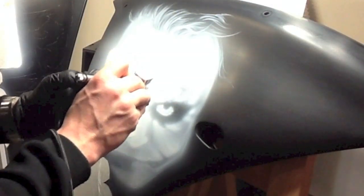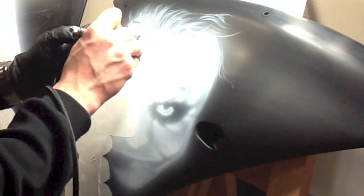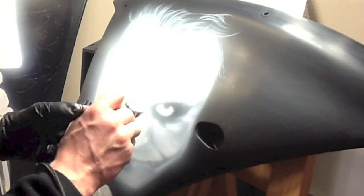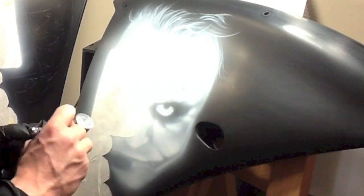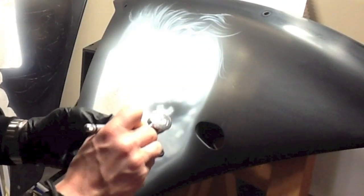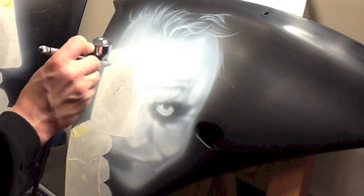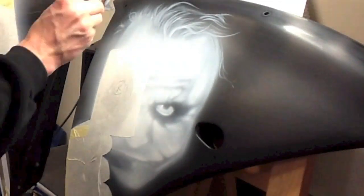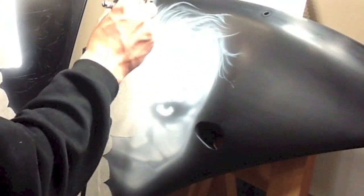I had that same problem in the first one but just bear with me. Hopefully you still learn a bit from this video. You can see here I've almost mapped out the entire face. Because it's makeup, obviously we're using white for that reason. But you can see here I'm leaving the darker areas so that way I know where I've got to go, because the white is actually eliminating my original chalk, which was done in that white chalk pencil.